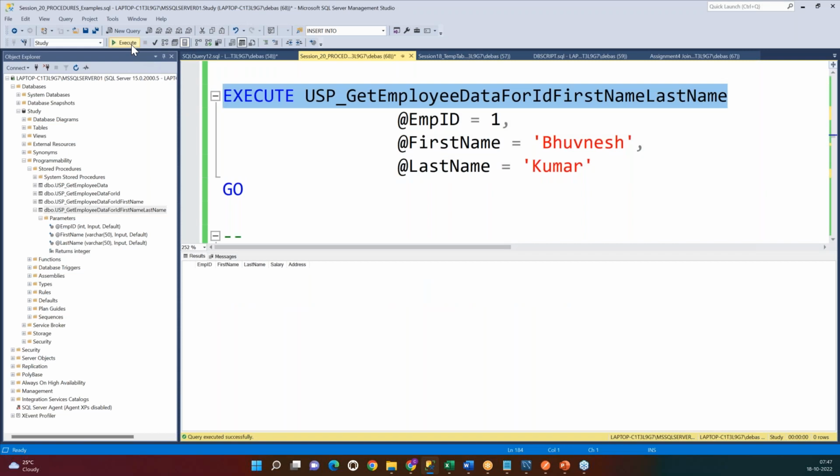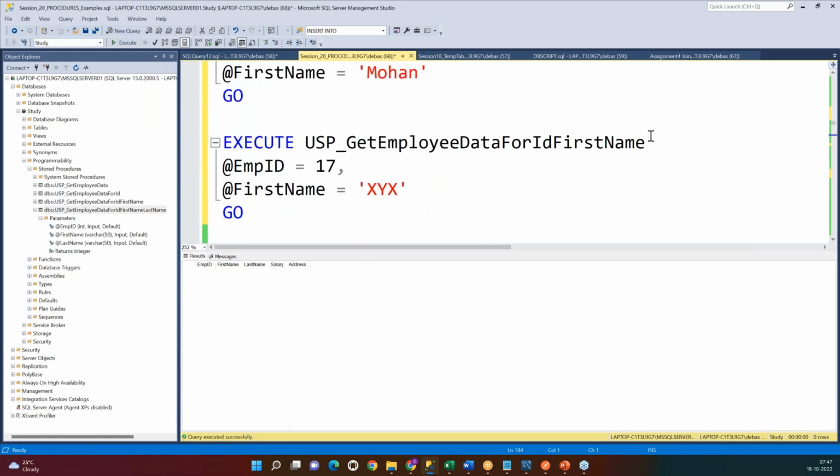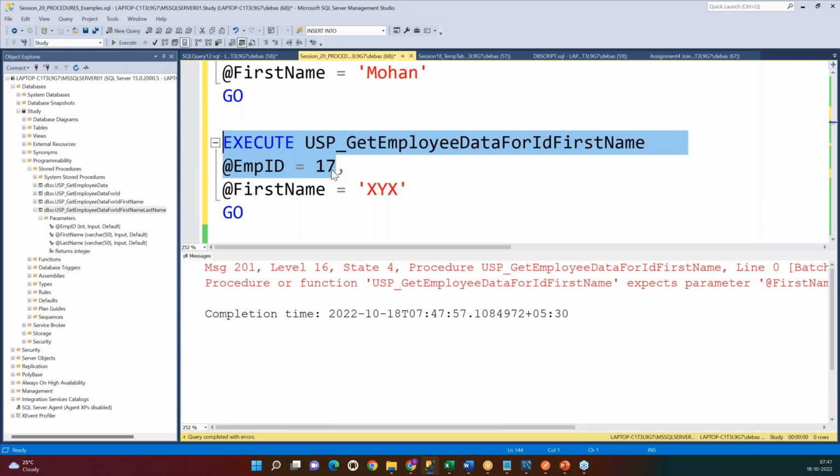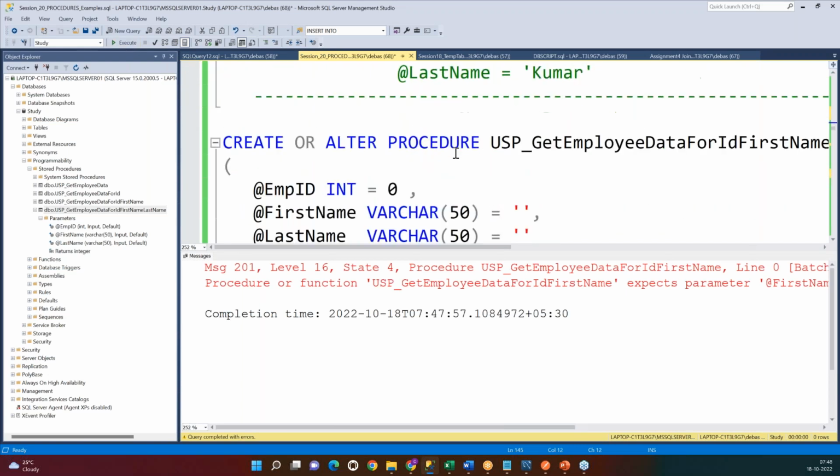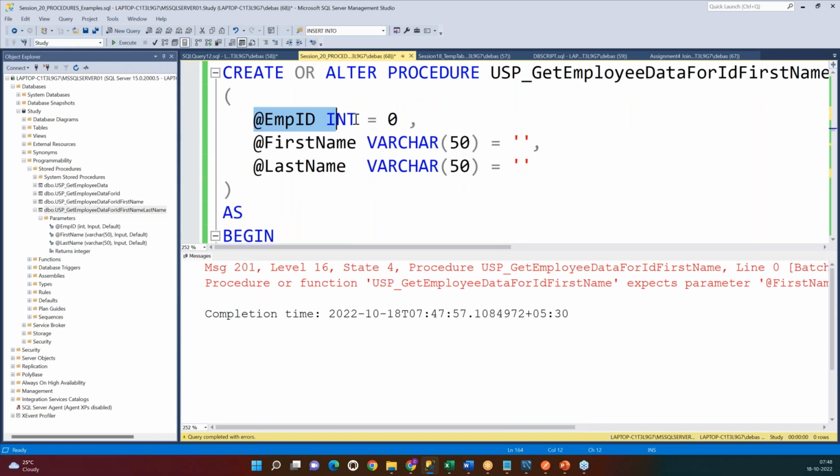Why? First time when I was trying to do the same exercise here, I was only selecting for the ID and first name. This is the procedure. I did not default the value. Do you remember in this procedure, I didn't default the parameter value. So I made sure that somebody definitely needs to pass both the values. If you don't pass, it will throw an error. But in this particular example, what I said is, if the user passes the value, you use it. If he does not pass it, then you assume some value or you use the default value. So by default, if somebody doesn't pass, you assume employee ID to be 0, right?